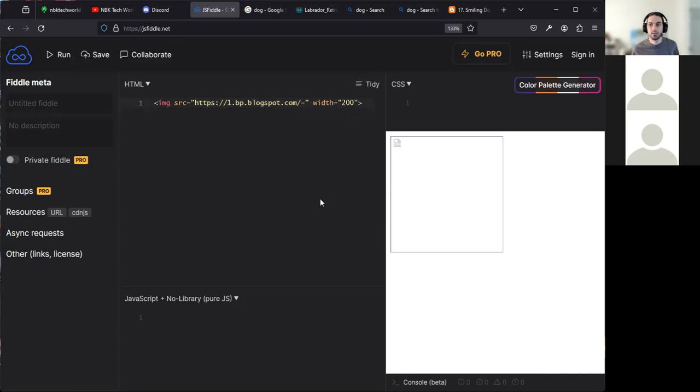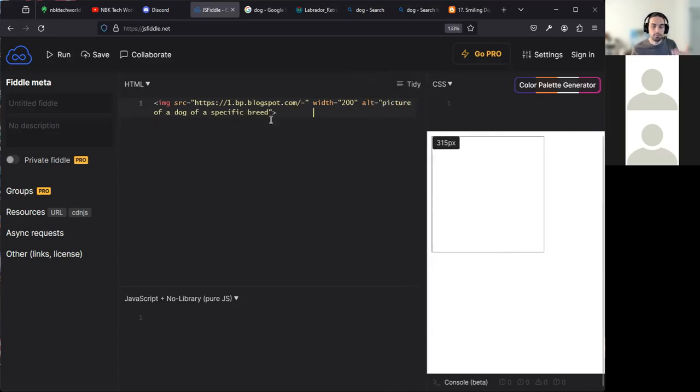It'd be nice if at least we could get some description of what the image was supposed to be. So we can go here and add an attribute called alt, and let's say picture of a dog of a specific breed. If I knew the breed, I would type it here.